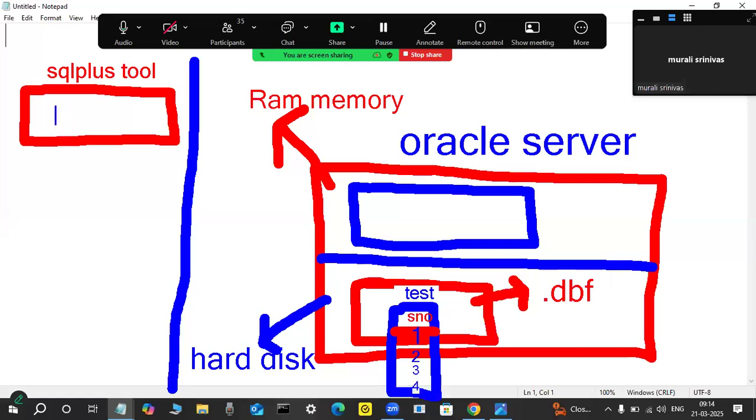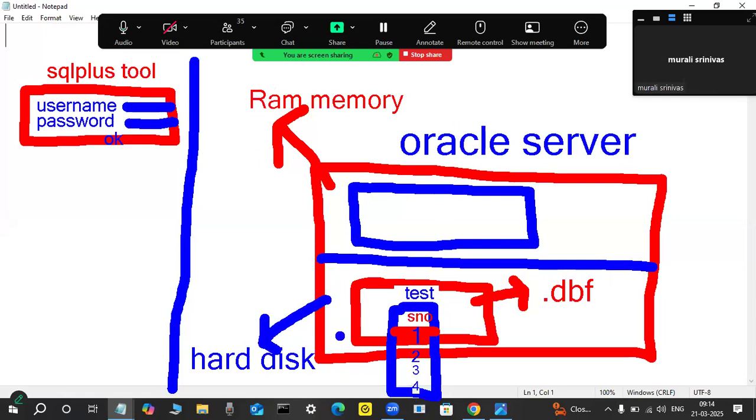Yesterday we started the SQL Plus tool, no? Username, some password. Don't worry, I will tell you about the default user one of these days. This is a simple client server architecture on the Oracle side. Server means two parts are there.